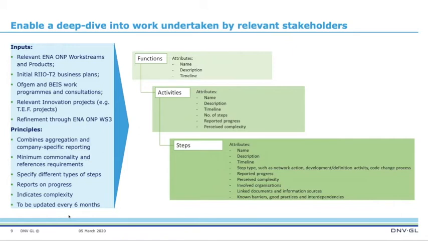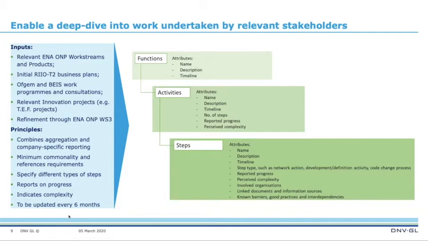And finally, with all of those inputs, over the past 6 months or so, we've worked very closely with ENA OMP Workstream 3 stakeholders: 6 DNOs, 3 TOs, an ESO, and the innovation owners, with Ofgem and BASE, to refine, discuss, and optimize the description, the scope, and the proposed timing for these activities. And all of that you'll see reflected in the roadmap.